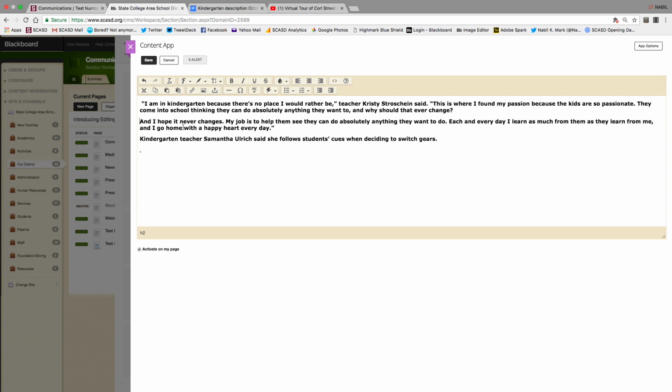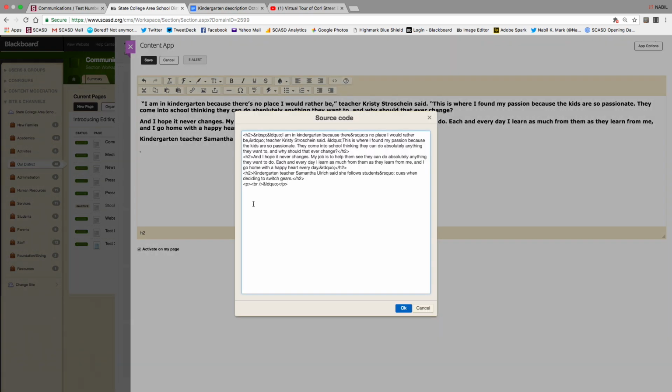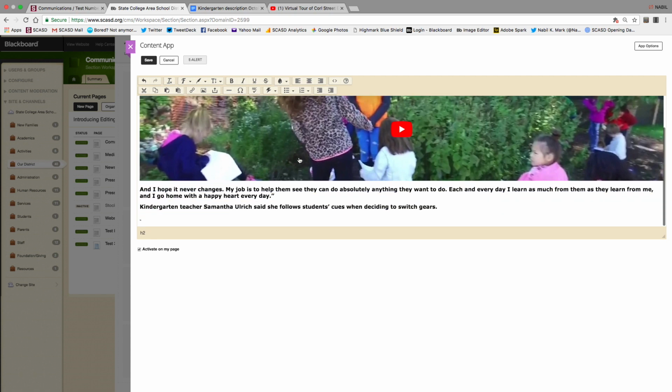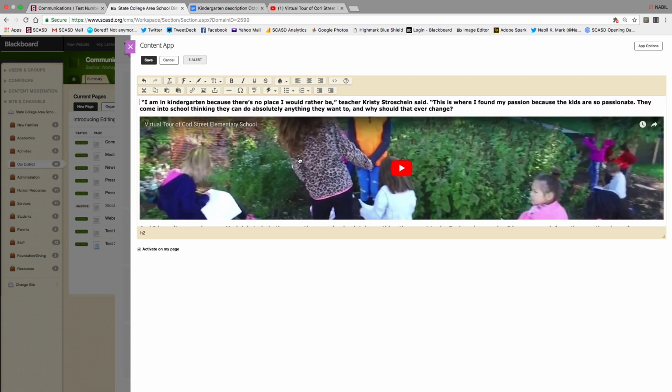and then I want to continue on with the text. So all you have to do is right up here is this source code. And just remember, so I want to put it after the change question mark. So I click the source code, and this is the code for your page, and it's a little bit complicated, but if you look in there, I see the change question mark, and then that means space. So I'm going to click after that and paste that code there and hit OK. And so then that's what that did. It just embedded that video in between the text. Was that clear? That's cool. Yeah, and it plays on the page too, which is really nice.